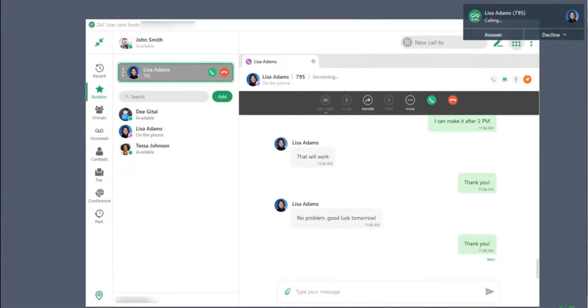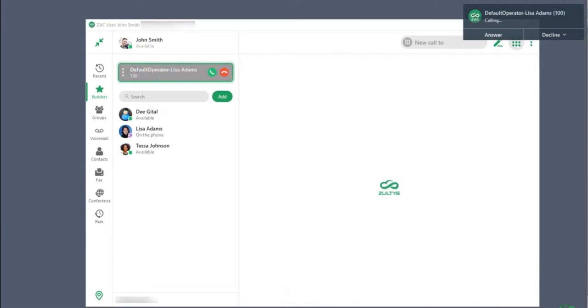they will see that Lisa is calling them. On the other hand, if my active role is set to operator and I make an outbound call, the coworker will see that as a caller ID. The same applies to calls outside of your organization if the operator group has a different caller ID number configured.